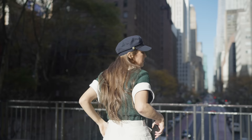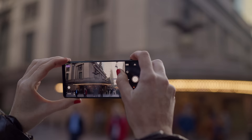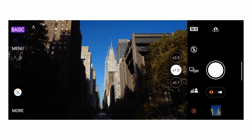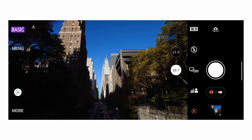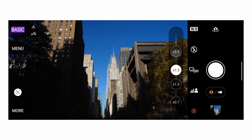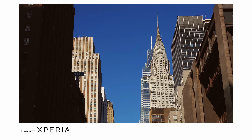Tip two is to get the most out of every location. This is easy to do if you have a plan before you arrive. I always check out different lighting and composition options. And my third favorite thing to do is change focal lengths, which is super easy to do with the Sony Xperia 5 Mark IV. With a click of a button, you can go from 0.7 to 1 and then zoom in to 2.5.